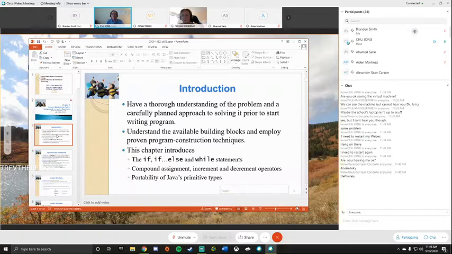We need to know what we are solving, then we will figure out how to solve it. So understand available building blocks and employ proven program construction techniques. So we'll talk about that. This chapter we talk about the if statement and while statement. Okay.